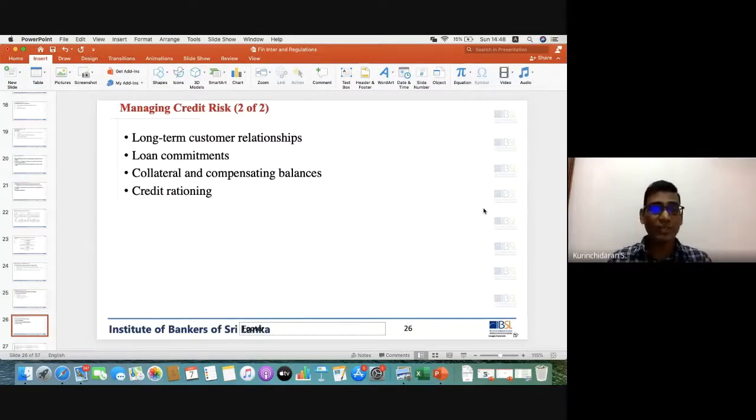In addition to screening and monitoring, banks can maintain long-term customer relationships. Then they know customers' activities in and out for a long period, so they can avoid credit risk. Then through loan commitments, they can say, okay, there's a loan we have approved, so you can use it after some requirements are satisfied by the customer. Maybe like an overdraft, they can use 50%, and at a later time they can use 100%. Or they grant a loan, as an example 10 million, and they only disburse 2 million now, and later you can disburse the balance. So it's a loan commitment, and the customer will also be willing to maintain the relationship, so credit risk could be minimized.